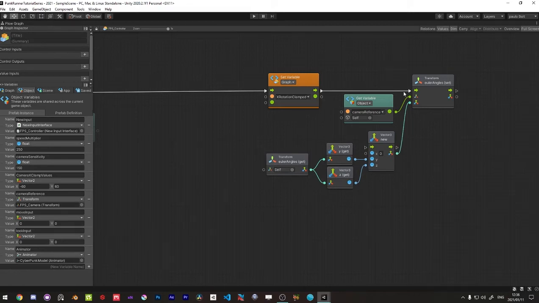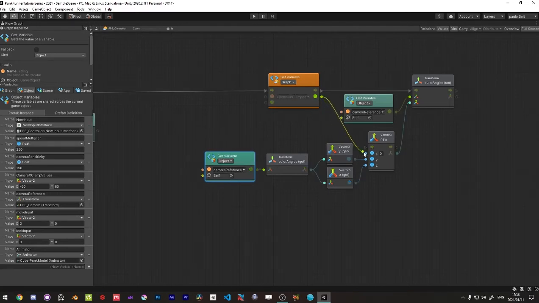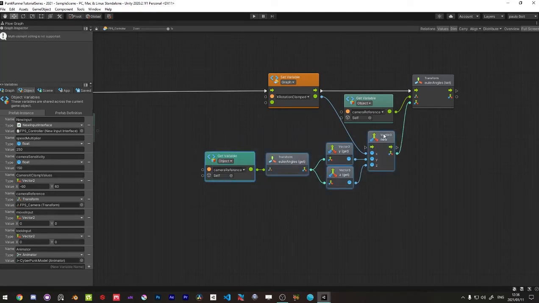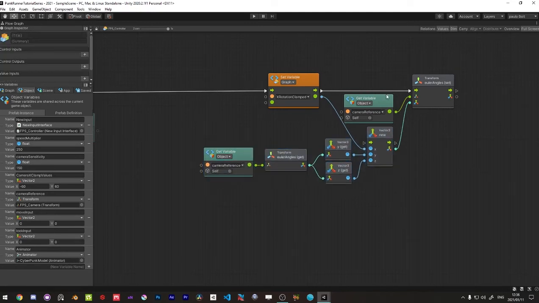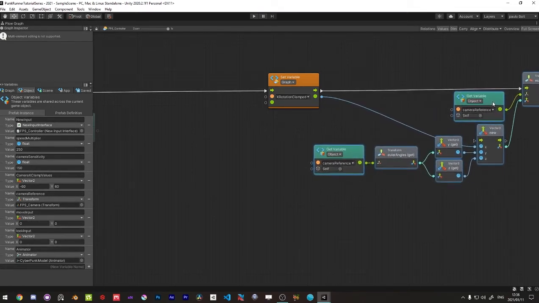Feeds it back in. Actually, I don't think it should be coming from here. It should really be coming from the camera. Block that, because we are updating the camera. So there we go. Last thing to do is grab the clamped value and plug that into the X. Now, this section of the code is pretty much done. All that's left to do is actually do the calculation aspect of it.